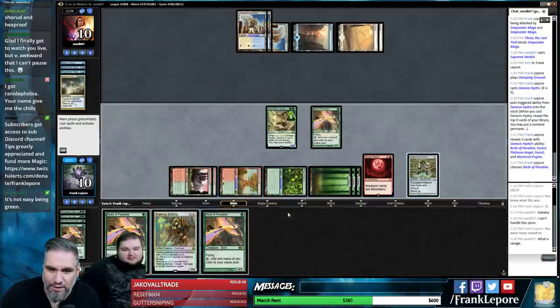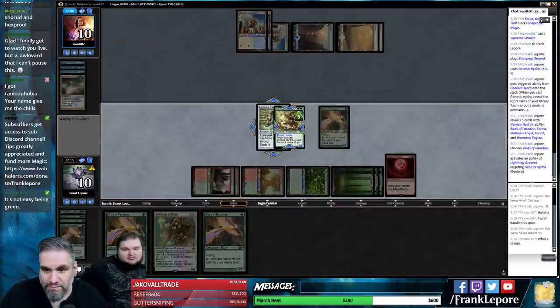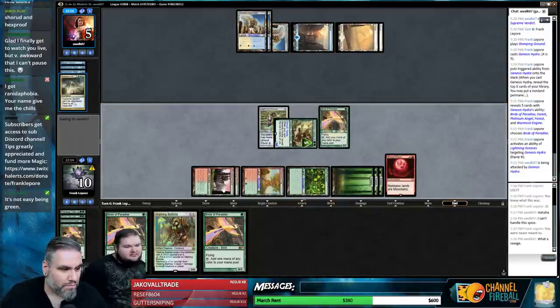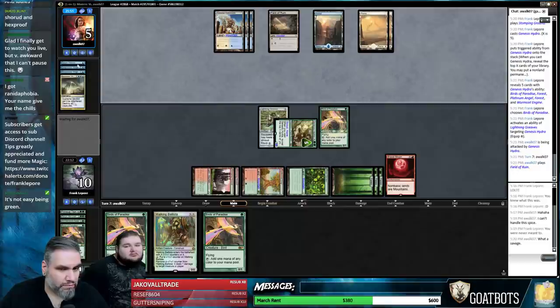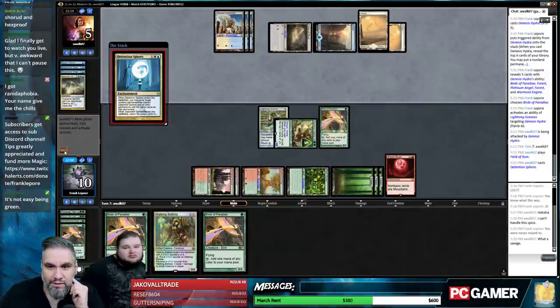Oh, they do go to five, though, and Walking Ballista is a pretty good threat when they're at five. And this dude has Shroud and Haste. Can you even handle it? I know I can't. I can. Are you going to do it again? Oh, what do you take?